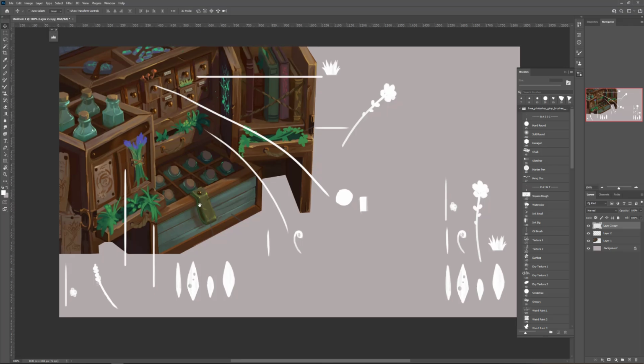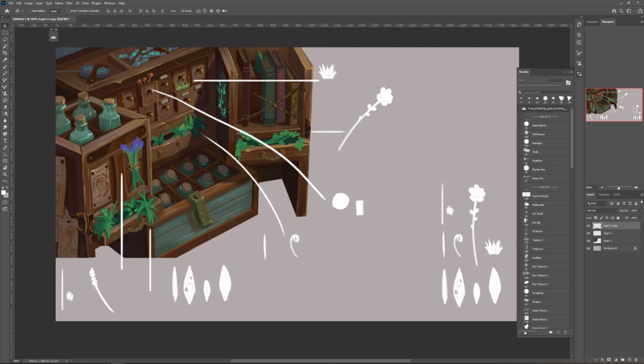In this case, since it's not a lot, and we're not going to be using this for grass in a big open field or anything like that, just doing a few leaves here and there and then reconstructing and composing them to look like the actual piece of foliage is going to be the best approach here.